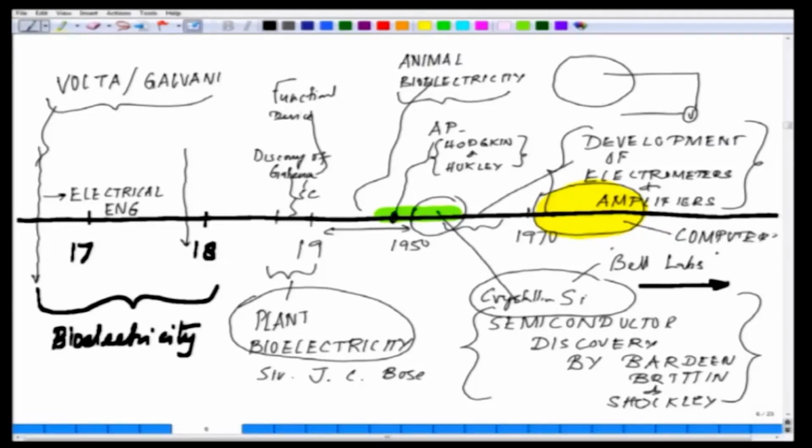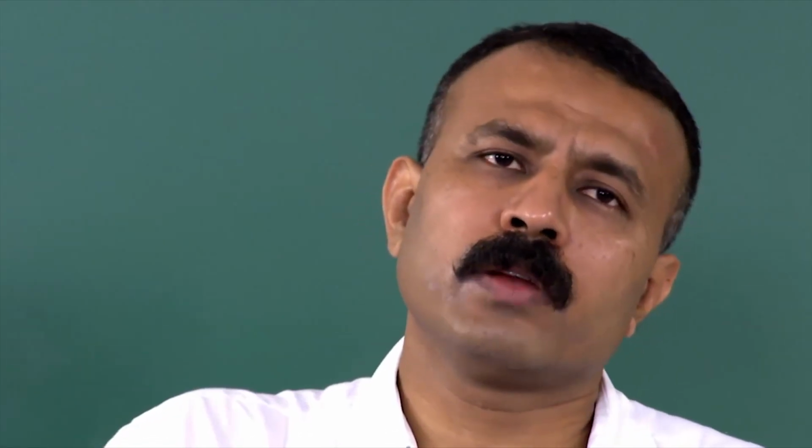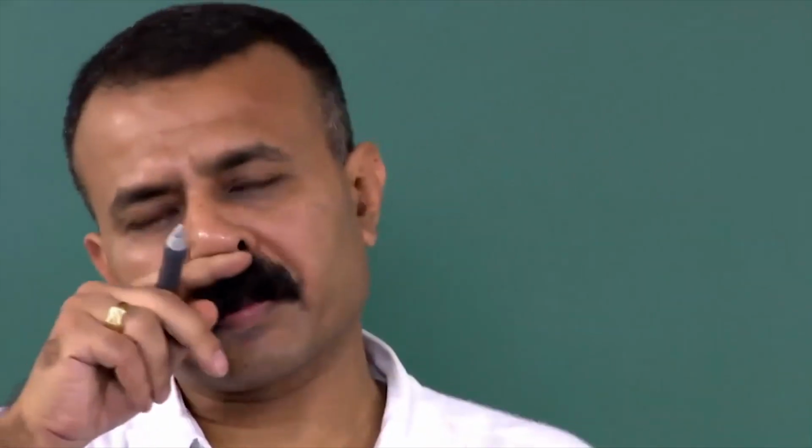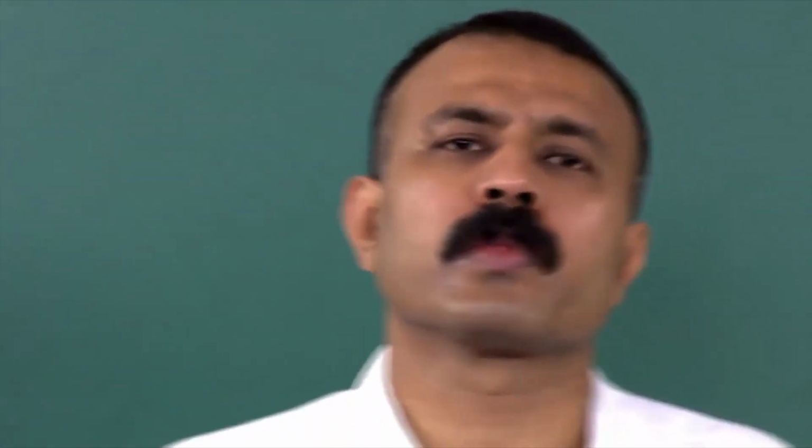It is the time when computers were slowly coming into existence. Okay. So, with the discovery of crystalline silicon as a semiconductor material for device development, followed by development of very high end amplifiers for these kinds of recordings, the stage was set for the next discovery. And the next discovery, which I am going to start with, is the discovery of patch clamp. But then the venue shifted all the way to Germany. There are two Germans, Erwin Neher and Bert Sakmann. They were instrumental in developing the patch clamp technique.